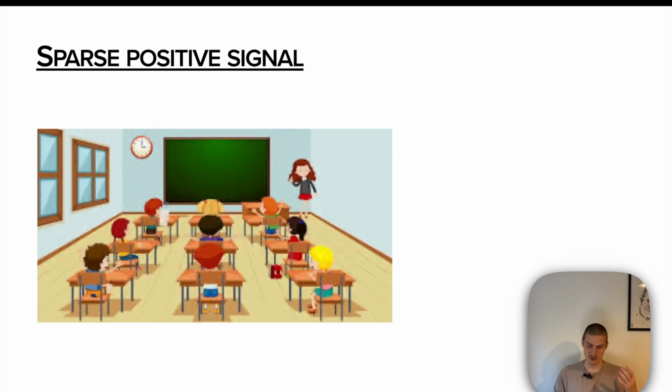Now, let me demonstrate what I mean by this. Imagine a classroom in a school, and you have a bunch of students, you have a teacher, and the teacher asks something like, what is the capital of Great Britain? And one of the students raises a hand and says, London. And the teacher says, yeah, that's London. So in this scenario, even though just one student raised a hand and gave the answer, everyone else saw that, and everyone else also got to know that London is the correct answer.